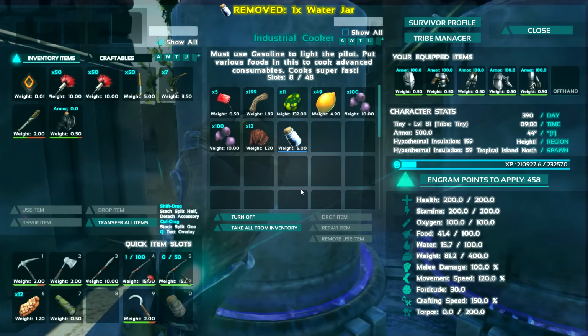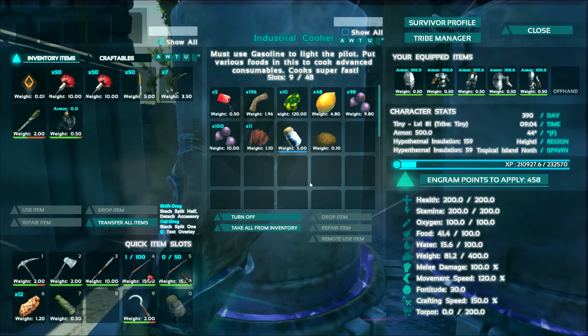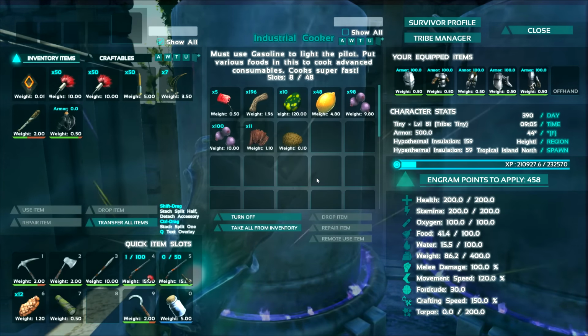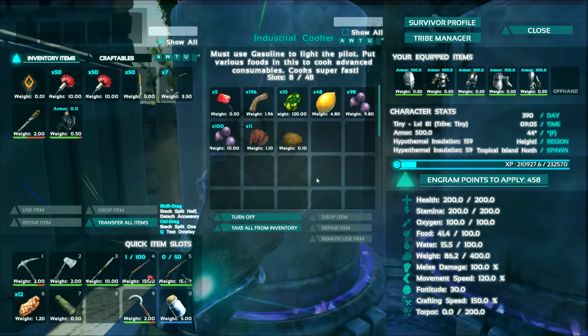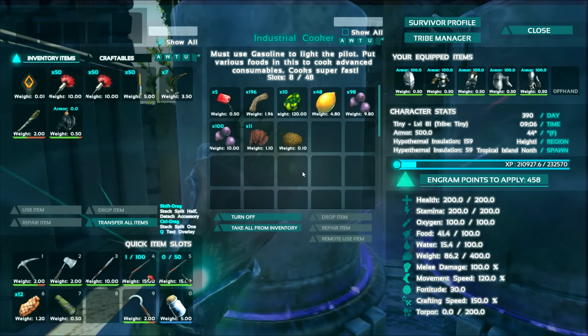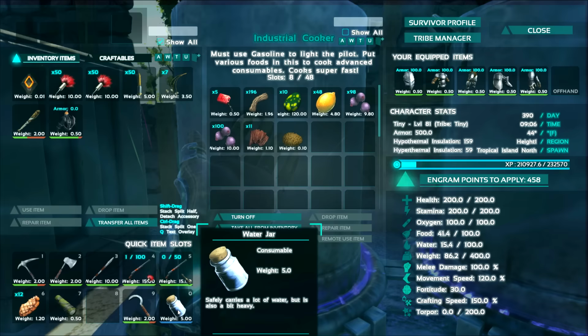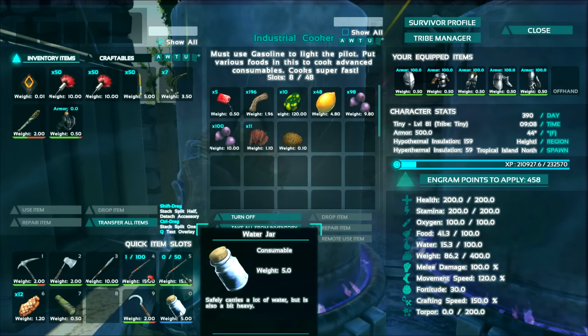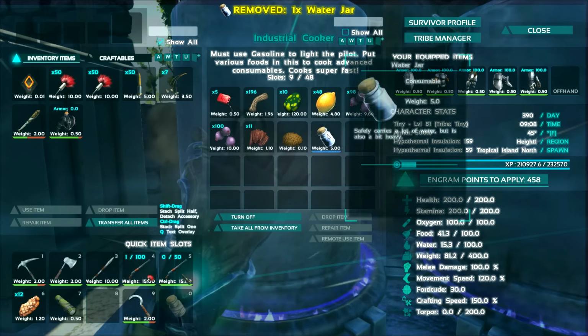Oh, I think we might have to put something in here. But there we go. It should be making them now. Let's see here. Is it going to go ahead and make the second one? Are you going to do it? Can you do it? I believe in you, thing. I believe in you! So I've heard that you need to put a water jar in here now as a catalyst to get this thing to work because there's something buggy about it, and actually looks like that's the case.